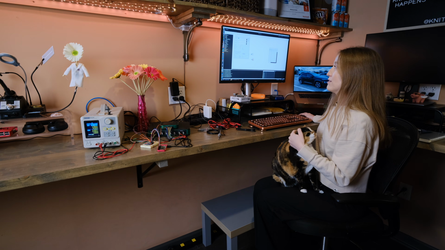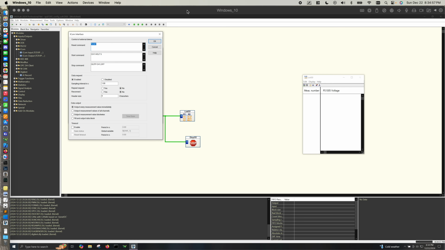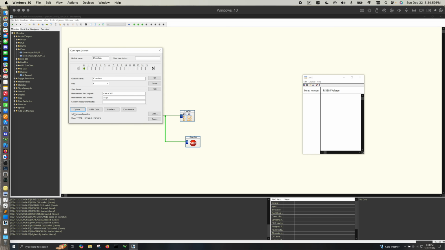I just have the channel off as a safety here. But that brings me back to the measurement data request. This is the actual SCPI command that queries what the voltage setting is for channel 1 of my power supply. And as long as the worksheet is running, it's going to continually send this command.